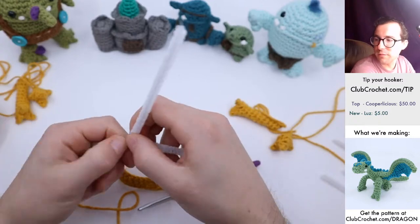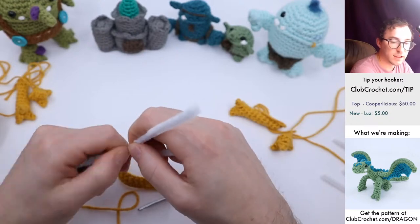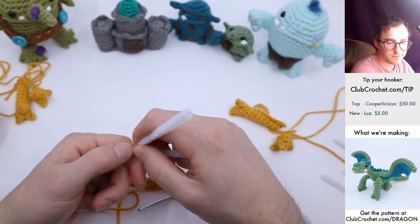Oh, yeah, that's a great beginning pattern, too. Cold-Blooded Adventures and Johnny say that the Triceratops was a first pattern also, and that's a very good first pattern also.